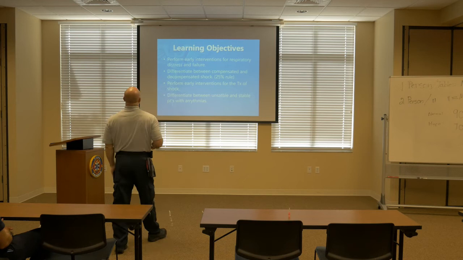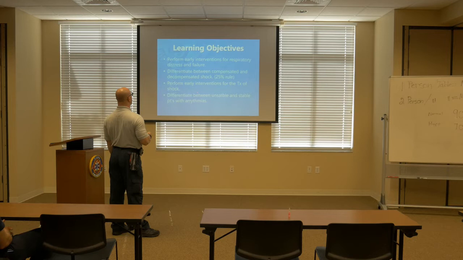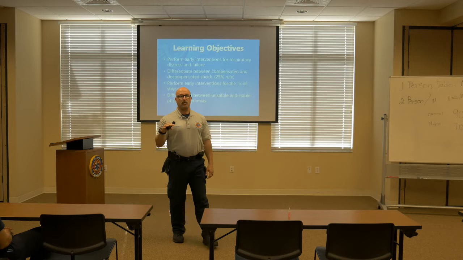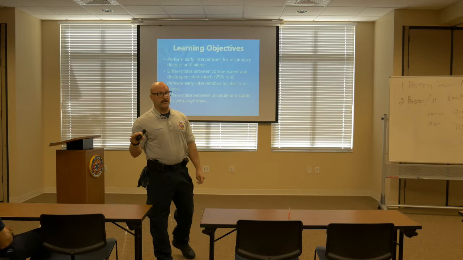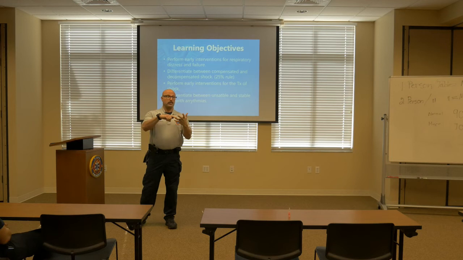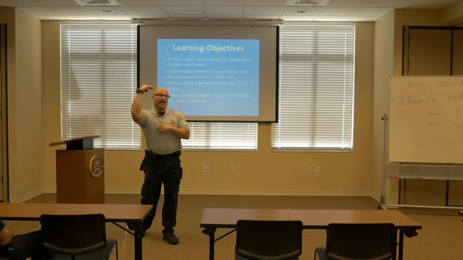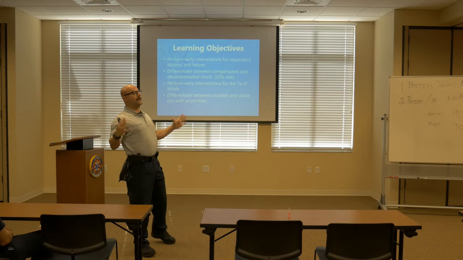I forgot to go over this right here. So compensated and decompensated, right? The 25% rule. Babies can lose up to 25% of their total blood volume or fluid before you start to see any signs of decompensation. Us, if we start to lose 10 to 15% of our blood volume: pale, cool, diaphoretic, disoriented, signs of shock, right? Babies can maintain up to 25% of their blood loss and then straight down. Not good. Now you're behind the eight ball, right? Not good. So just be aware of that.